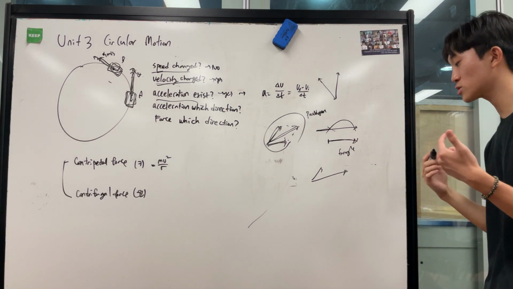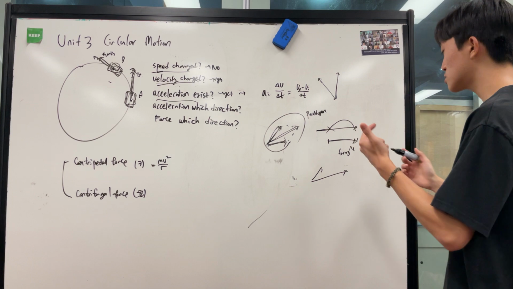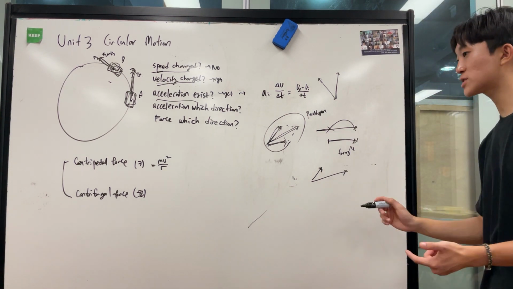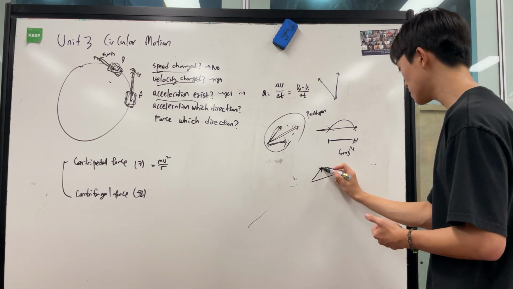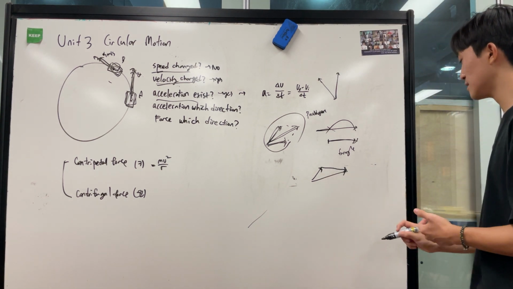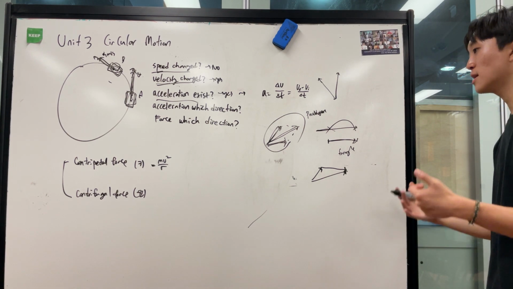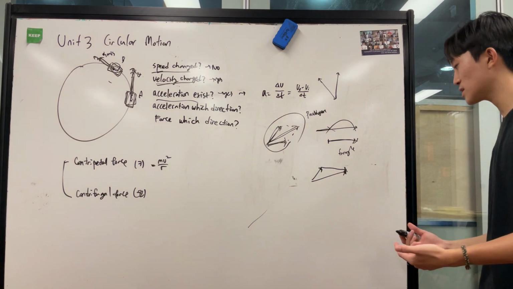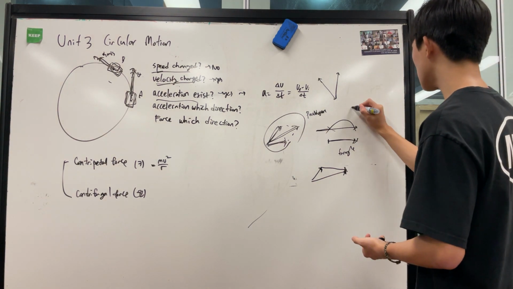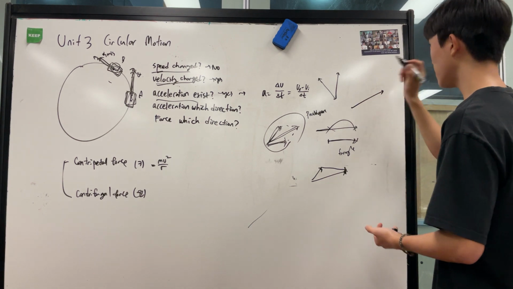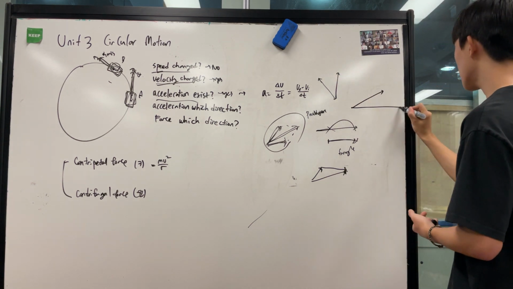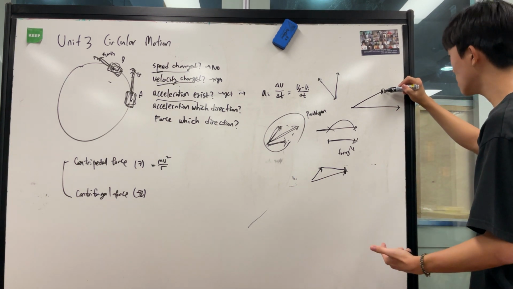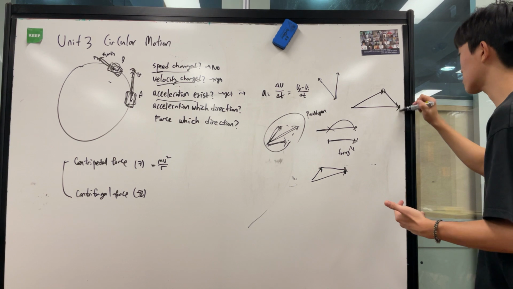How triangle subtraction works is head to tail. You have to move from the head of the vector that you want to subtract, and connect it to the head of the vector that you want to subtract from. That might sound kind of confusing, but just remember this. If you want to subtract this vector from this vector, then you have to connect the vector that you're subtracting to the vector that you want to subtract from.